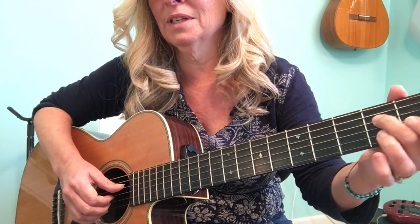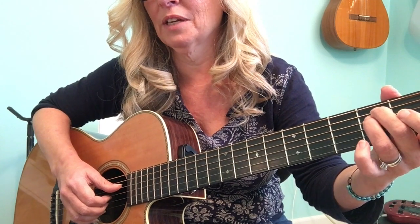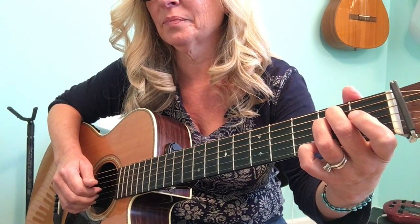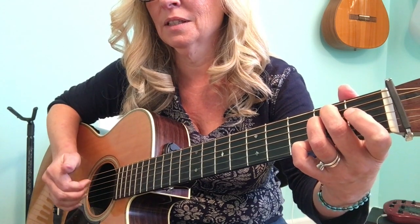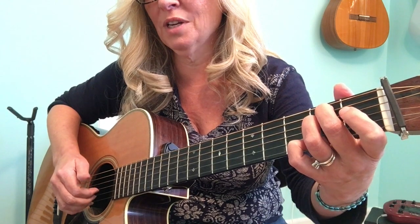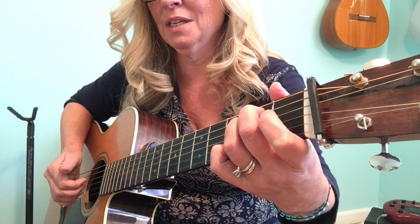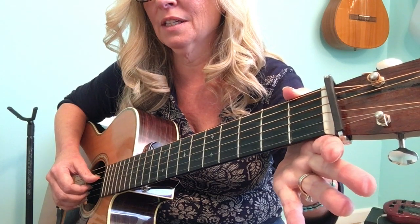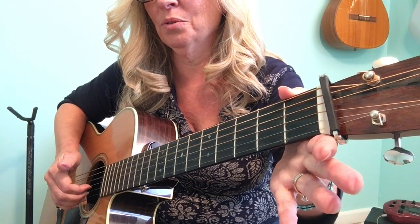4th string, you're already there. If you've got your E minor down, 4th string, you'll hit the 4th string 1 time, and then 1 chick, 1, 3, 2, 1. So we got 4th string, 3, 2, 1, and then lift that finger, and we have the open 4th string, and then still 3, 2, 1.